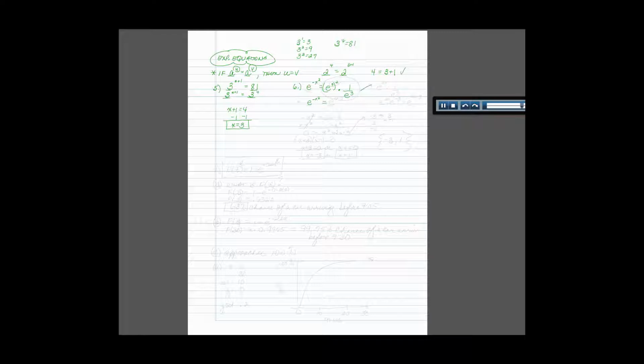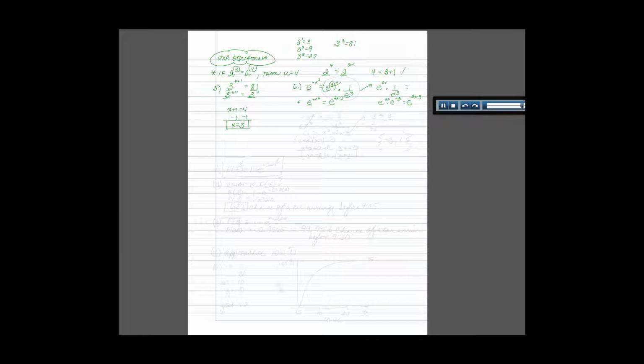Just that one side, here it's the power rule: e to the 2x times 1 over e to the third is the same as e to the 2x times e to the negative 3. Remember, I can move it and make it negative, unlike what we normally do when we move it and make it positive. And so that is the same as e to the 2x minus 3. You've got to know your exponent rules here. So I'm going to go back to where I started. e to the negative x squared equals e to the 2x minus 3.